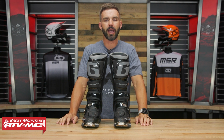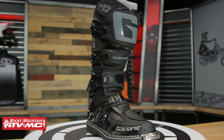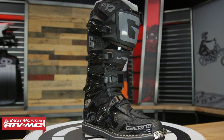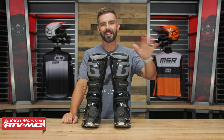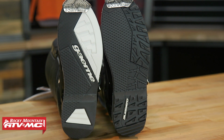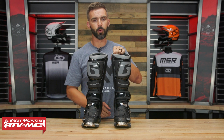So today we have the new SG12 Enduro from Gaerne. Now, if you've owned a pair of SG12s in the past, or if you've watched our previous product spotlights on that boot, I want to get this out of the way up front. The only difference between these and the moto version is the sole design. Everything else besides that is identical. So if you've liked Gaerne's in the past, but maybe you've just been looking for more of an off-road sole, now you have an option for that with the SG12.